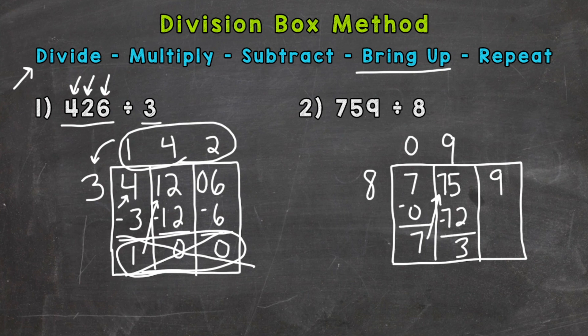Bring our 3 up here. So we have 39 now. So 39 divided by 8. So how many whole groups of 8 out of 39? Well 8 times 4 is 32. And we know 8 times 5 is 40. So 5 is a little too many. So it's going to be 4. 4 times 8 is 32. Subtract. 39 minus 32 is 7.